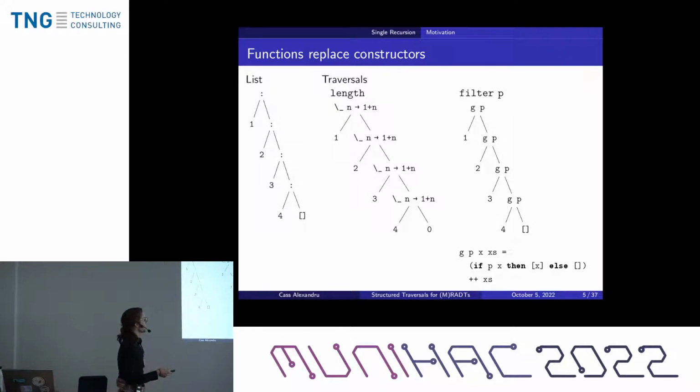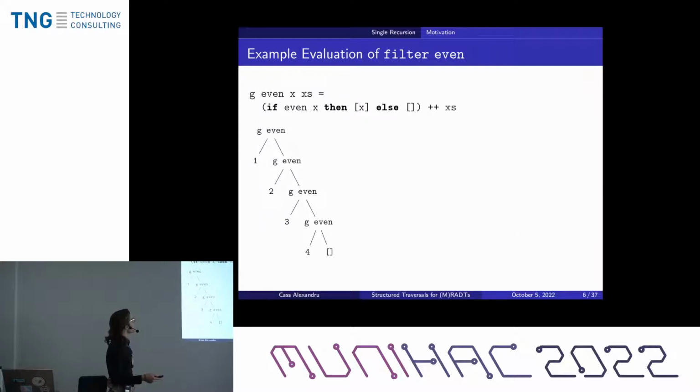And we will look at an example evaluation of how we crush a list data structure. I'm basically folding this list where I'm filtering, keeping only the even elements. You can see the 4 is kept. The 3 will not be kept, so I will concatenate an empty list to the recursive result. And here again, collect this one, and then finish off with a list. So that's basically this concept of replacing constructors with functions.